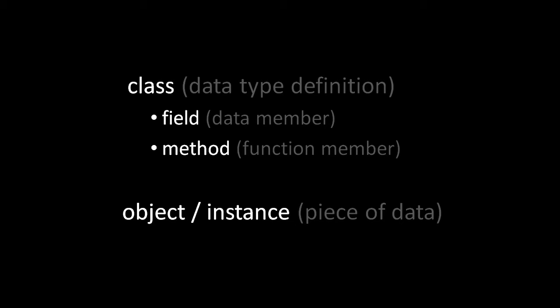Fields can be the built-in types like strings and numbers, but they can also be any type defined by a class. For example, if I create a class to represent a car, a car might be represented as composed of a bunch of pieces — pieces which themselves may be instances of other classes, like an engine class or a steering wheel class. When we create a class, the class itself is just a blueprint for creating actual pieces of data. The actual pieces of data themselves are called instances, or more generically, often called objects.